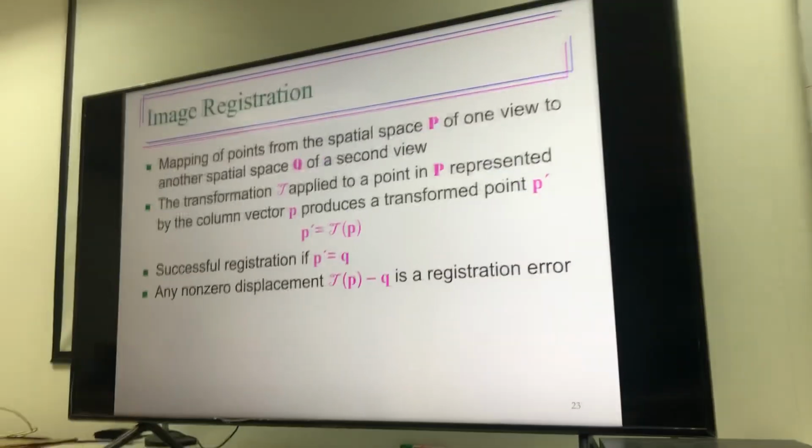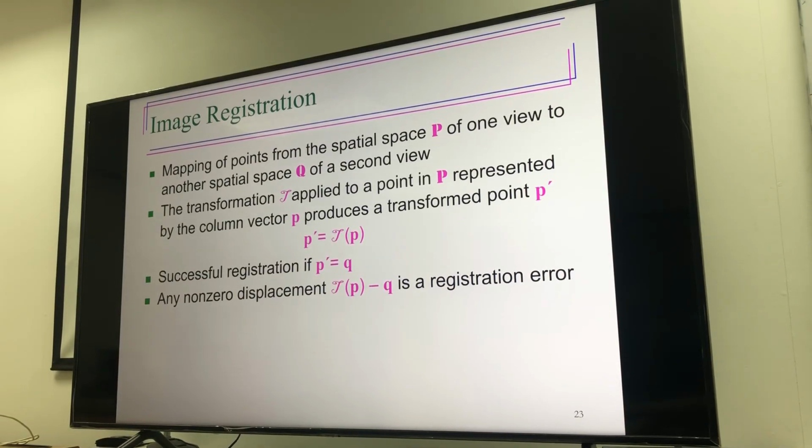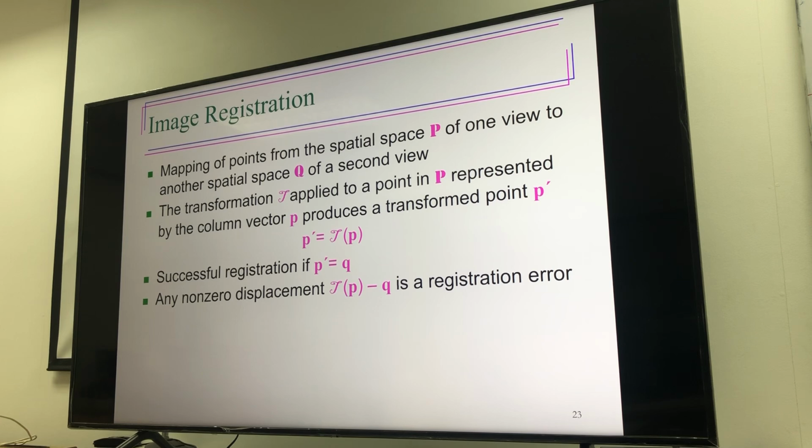Okay, last time we learned image geometry. We basically changed the position, changing the pixel of the image, and then you have to do interpolations. Image geometry is used for image registration.